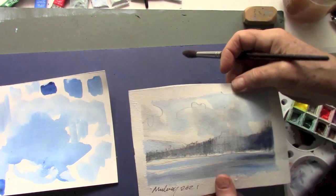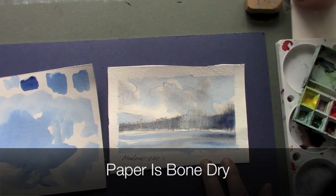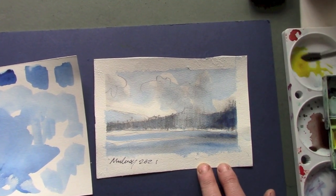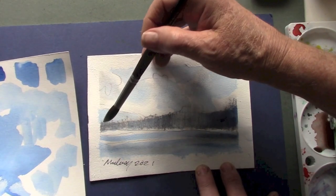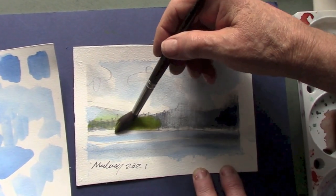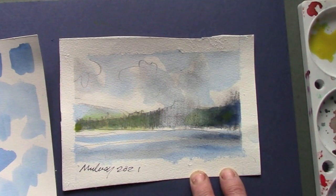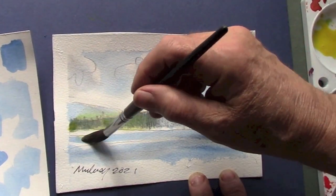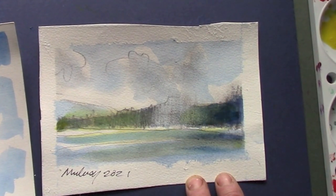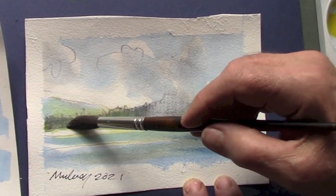Okay, here's our little project with just the one color, blue. And here's what I'm going to do, is I'm going to take a little bit of yellow, just a spot, and I'm going to go over this with a little bit of yellow. Picking it up gently. This is done with phthalo, so it's not going to run. A little bit in here, and just warming it up. Warming up your picture. Very important. There's that background. And just warm it up.